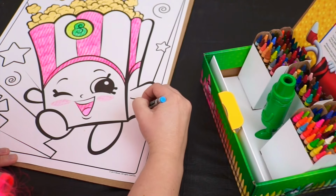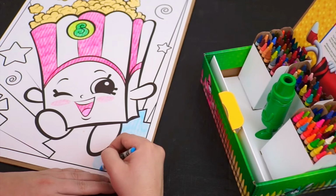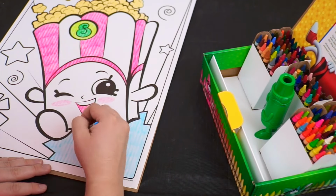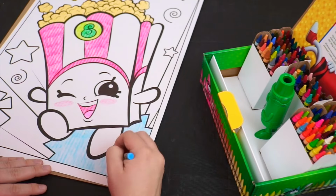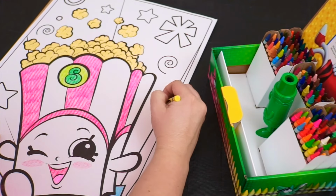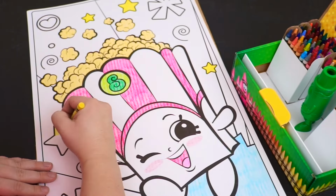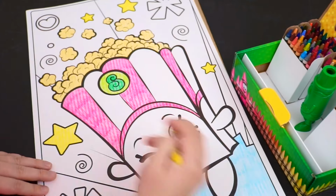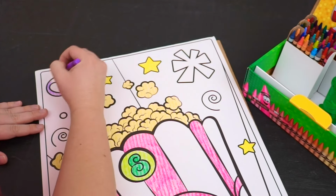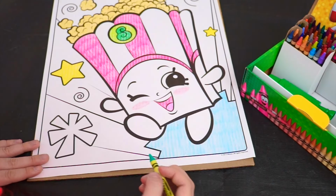We're gonna color this part blue. And yellow for the stars. There we go. Let's do a little pink and purple heart up here. We're gonna color this teal.